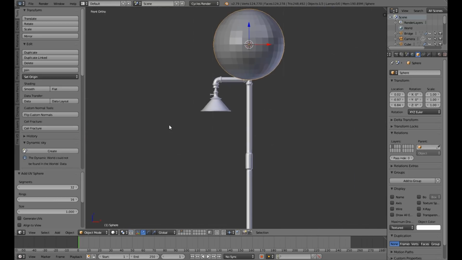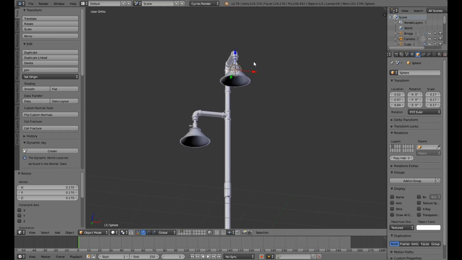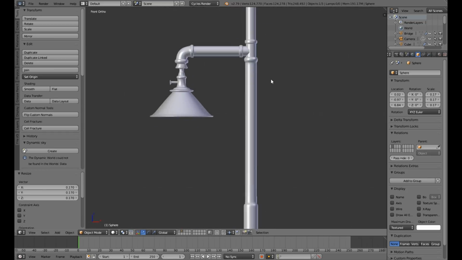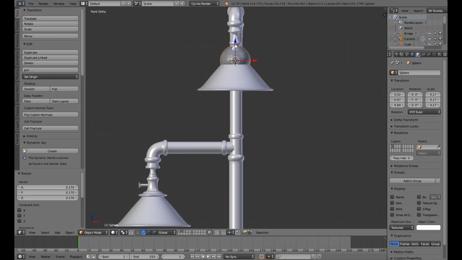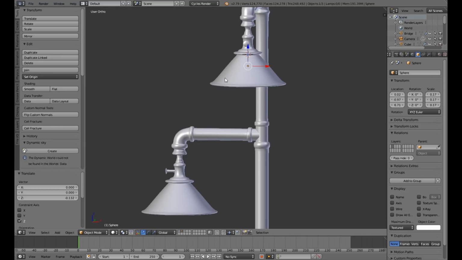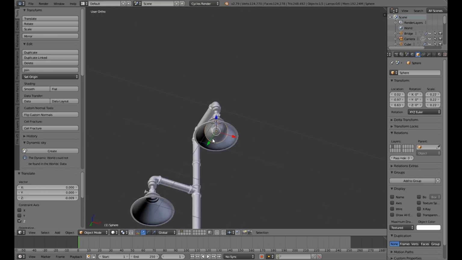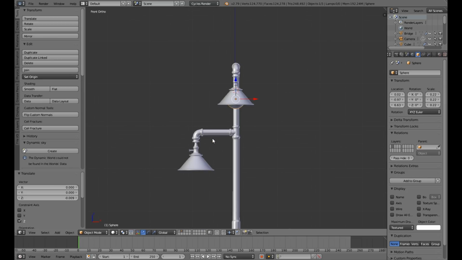This UV sphere is way too big, so I need to scale it down. Maybe this seems good, and I'm just putting it down. I need my lamp to be visible when I'm actually rendering it, so I am pointing it down a little bit.